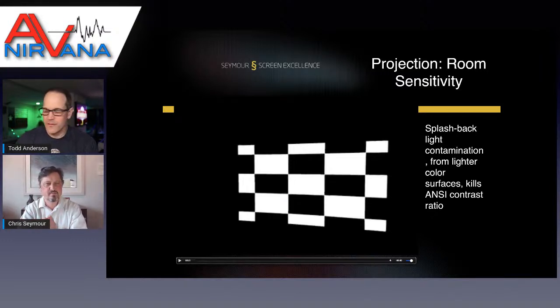It's got to be better than cranking up the brightness, because at some point your eyes are going to get scorched by too much brightness, and then if your walls are light colored, that brightness on the walls is also getting jacked up too. So I don't know. And it depends on the content that you're showing. The checkerboard is worst case because you've got some bright parts and some black parts, and you're able to really then see your contrast. In mixed video, it's not as harsh, but we're just trying to show what's going on.